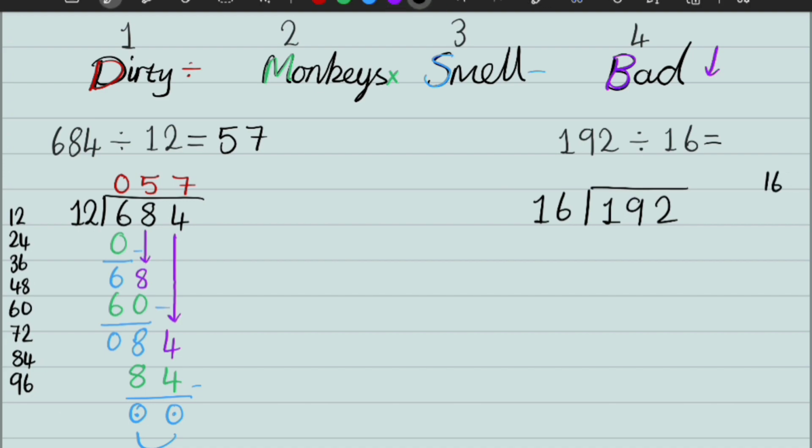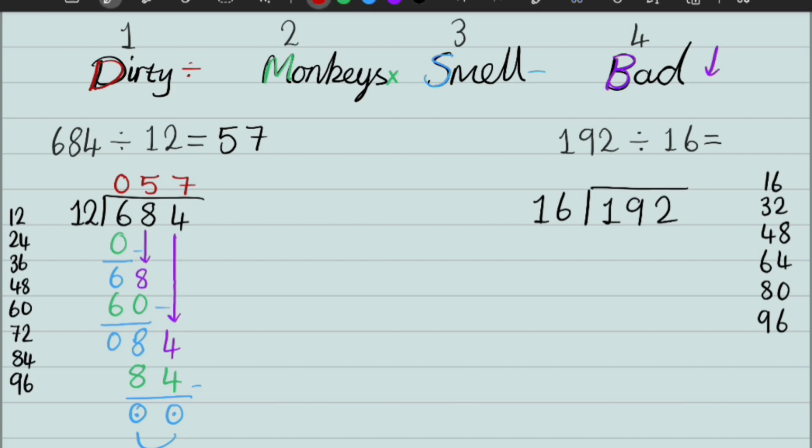16. If you don't know your 16 times table, then that's also fine. You can do them one step at a time. 16 add 16. You might want to use a column method to do that, or maybe you're just adding 10, add 6 ones, add 10, add 6 ones. 48, add 10, 58, add 6 ones, 64. Add 10, add 6, 80, add 10, add 6, 96. Now I think that's going to be far enough. I'm not going to keep going because I don't need my list to be going down infinitely. I just need to be going as far as I need it for this time. If I need to add more later, then I can do that.